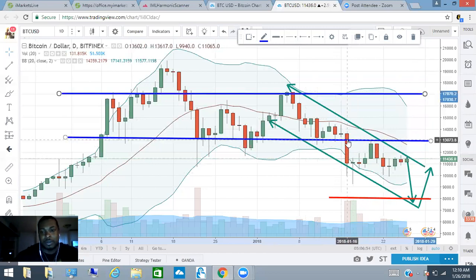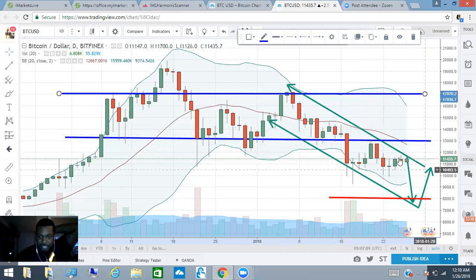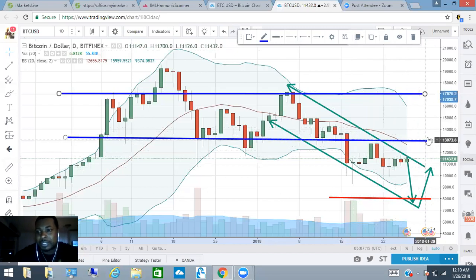Right here you can see that's a level of support that became resistance. Right now it's resistance. This level — the resistance, not the trend line — it's going to bounce down to eight thousand, bounce back up, and possibly bounce all the way back to about seventeen thousand. Bitcoin is huge, it's getting talked about more and more every day. A lot of things go through bitcoin to get other coins, so bitcoin has been and continues to be the foundation.